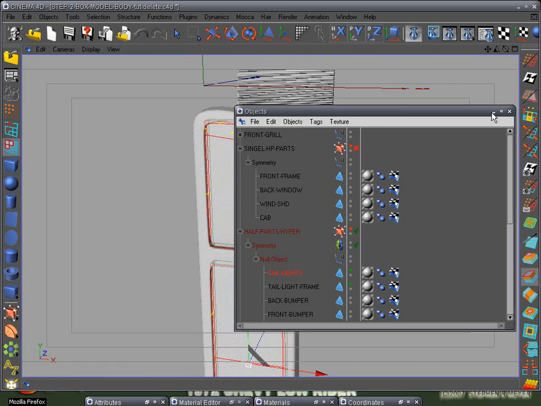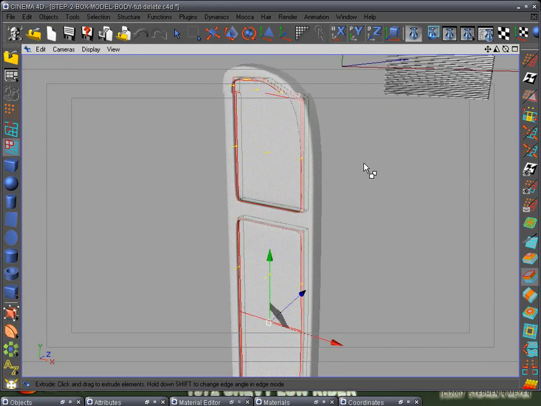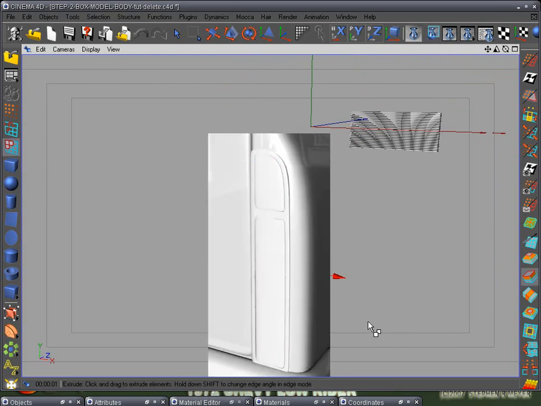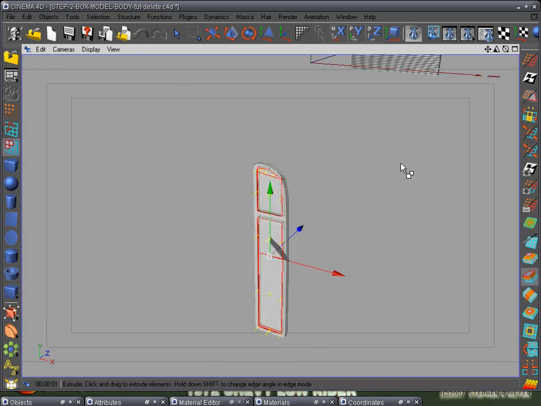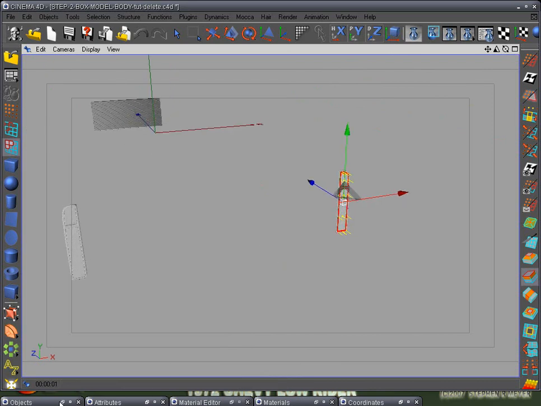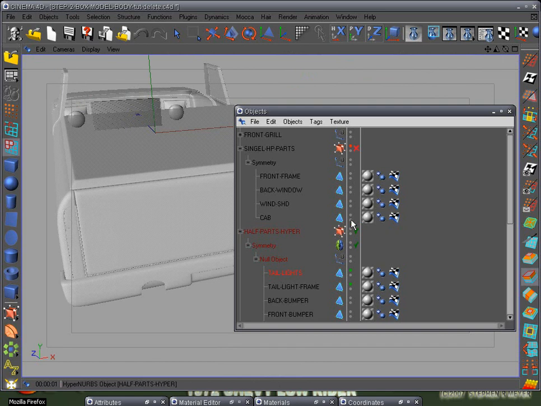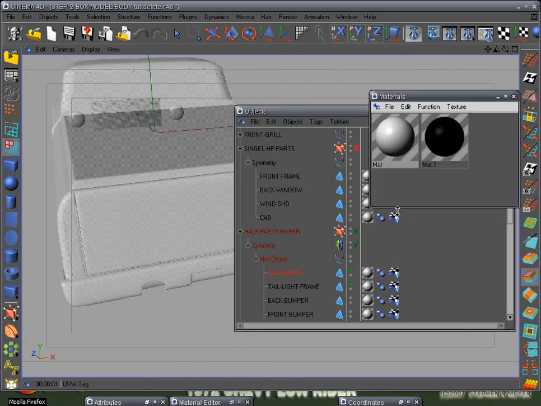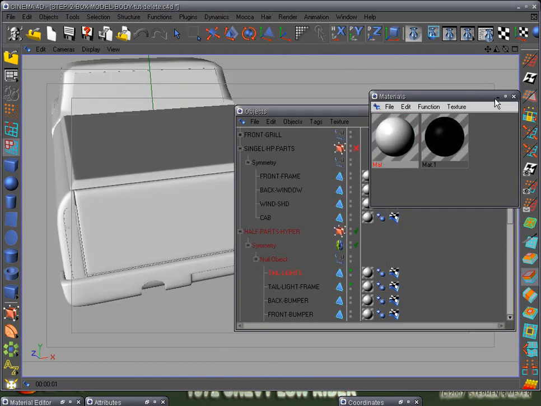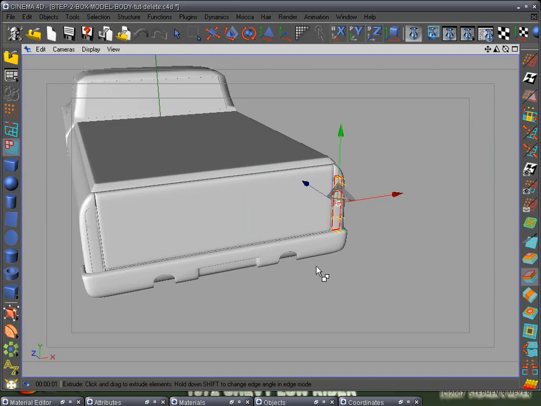Now, let's look to see if we matched up with our original mesh here. So let's do a little render. Let's see what happened. Oh, there it goes. Fit right in perfect. That's exactly where we need it. All right. So now, let's light everything back up so we can see it, and go ahead to the material manager, double click that, and turn off the transparency. There we go. Downsize all this.